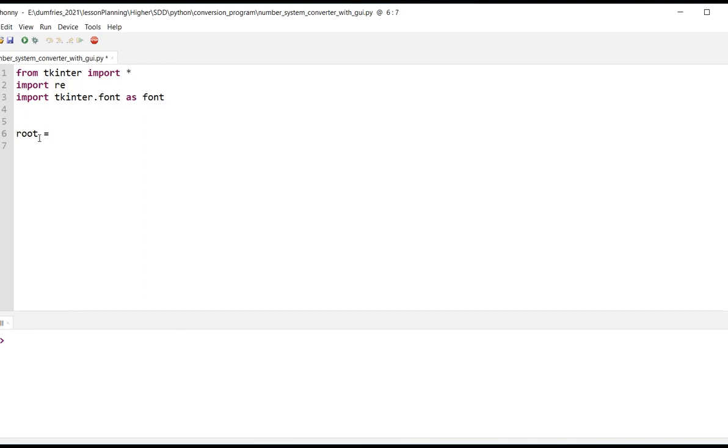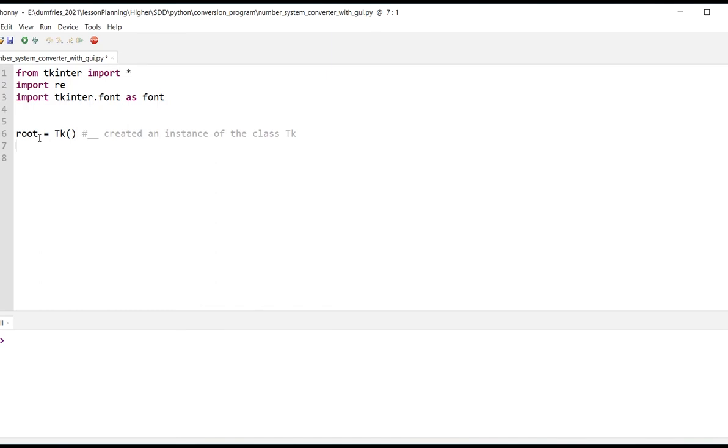So this is what we want here. So root, and it's a capital T, K, and the brackets are calling that method into operation. I'm just going to put a comment in here to say that we have created an instance of the class Tk, and we've created an object root.